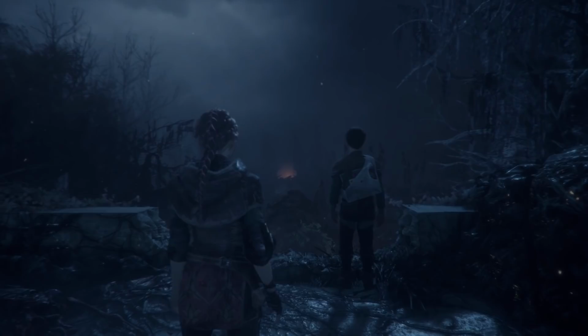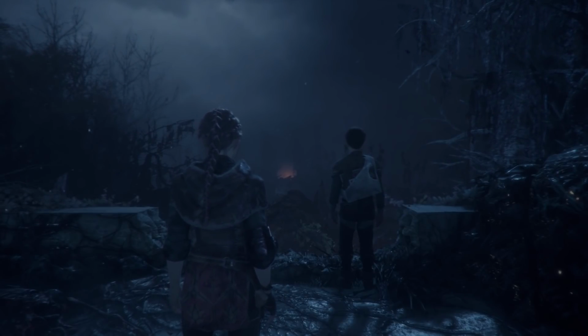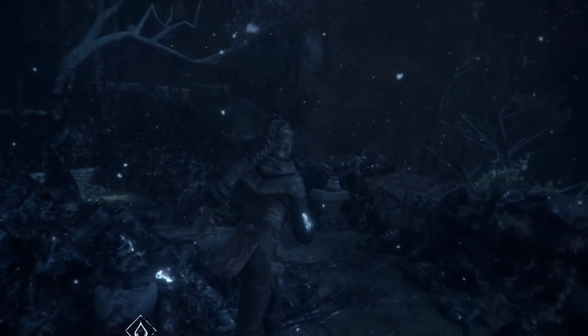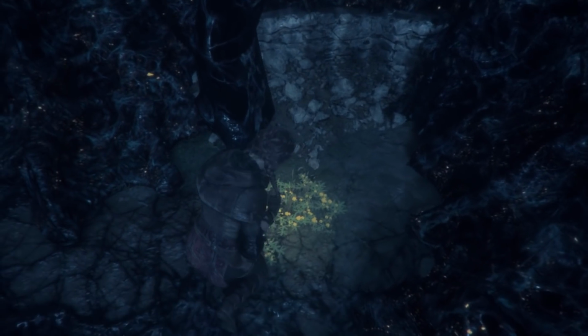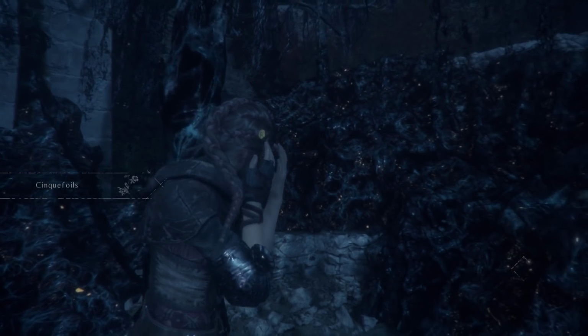Okay, and then there is also a flower in this area. So once you hit this place, the character will announce that this is worse than she thought. Take a left as opposed to going down the stairs. You want to head all the way around, and you will find the flower just in the corner underneath a tree. Intact. A cinquefoil, I think.